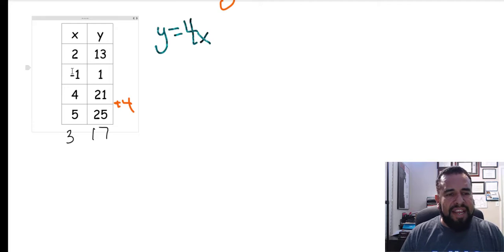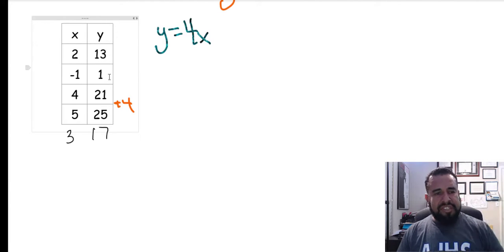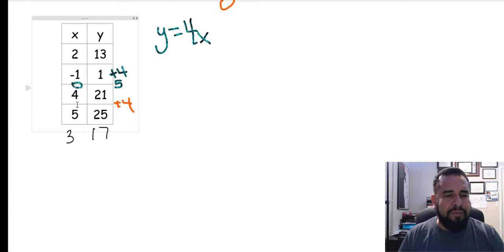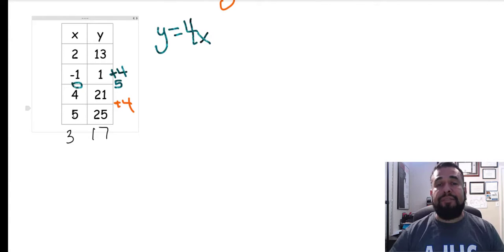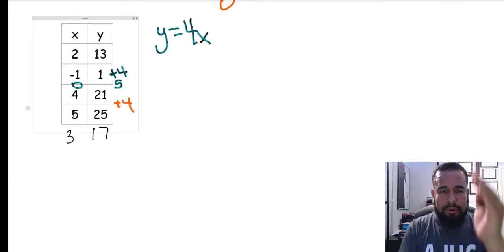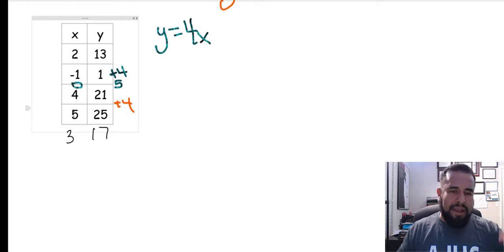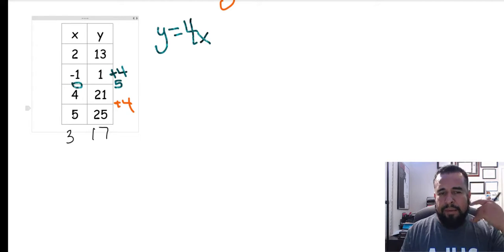Or look at this. I have a negative 1. Well, just add 4 to this 1. So that 1 plus 4 is going to give me 5. And that would be my 0, right? Because from negative 1, the next term would be 0. And then it would be 1, and that would be 2, 3, 4, 5. So notice, they're out of order, but I can still find them. The best thing for you to do is to actually create a new table and put them in order there, since you're just learning it. You don't want to get mixed up with the values, which normally happens. We make mistakes that way.